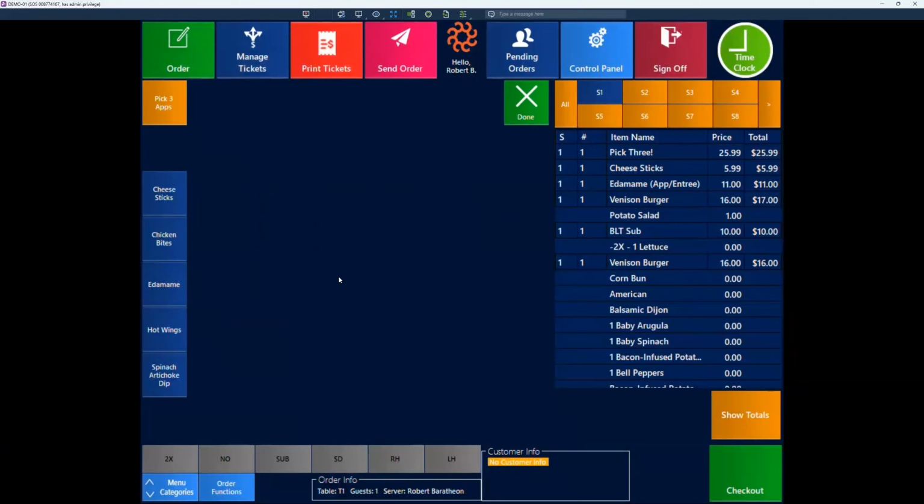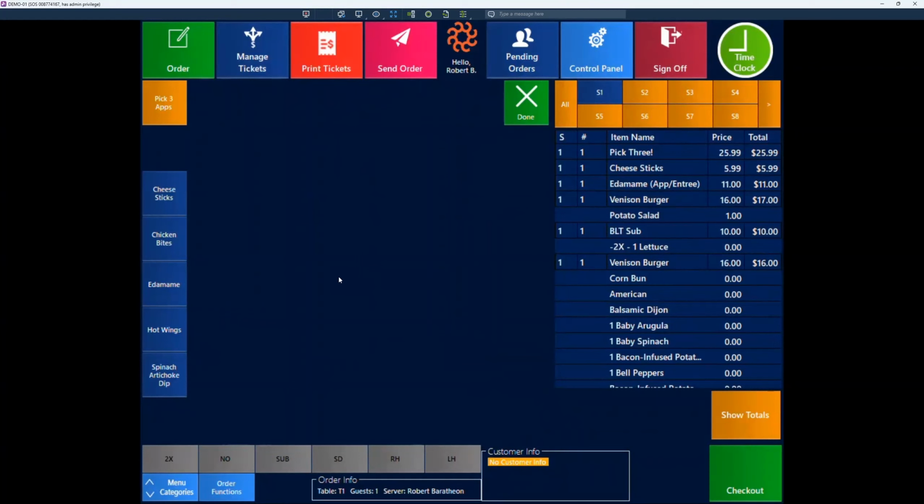So for the special, you do have to ring in everything at the same time because it basically forces you to finish that special before it can be completed. So if it's giving you a choice of appetizer, 2 entrees and a dessert, and you try to ring in just the appetizer and then close out of the special, it's not even going to ring up that appetizer. It's going to tell you didn't finish the special. Because those items are all tied together for special pricing, they do all have to be rung in together.